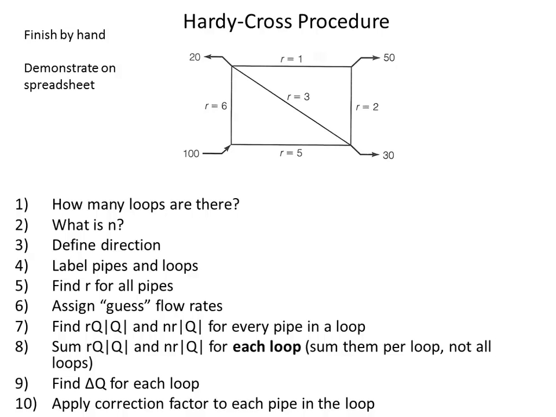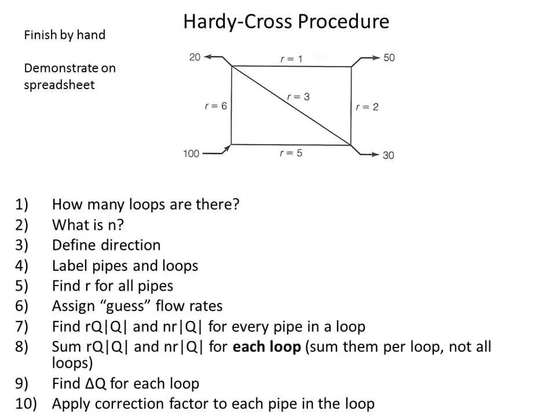And there's a link between the two loops. The reason why we have to go back and forth between the two loops is because of this pipe 1-3. They have in common pipe 1-3. And if these two loops didn't both have that pipe, then these would be two separate problems. But the reason why eventually it's going to converge is that we keep adjusting pipe 1-3, and it gets closer and closer to being balanced.